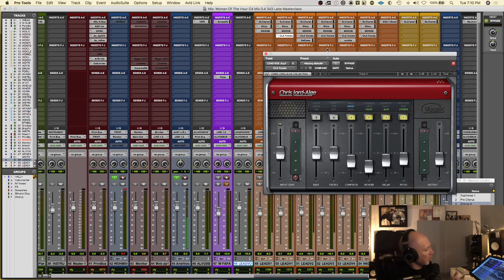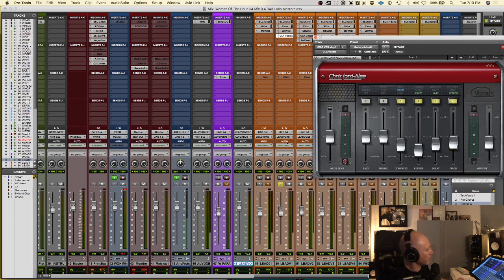And I used the CLA. I didn't do anything crazy. I used this, the Spank, more like a parallel thing. You notice I'm bringing the output down. I'm using a tight room, but it's very low. A slap delay and a little bit of stereo. I'll solo it so you guys can hear.